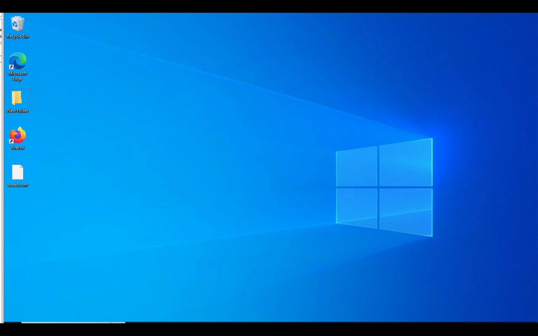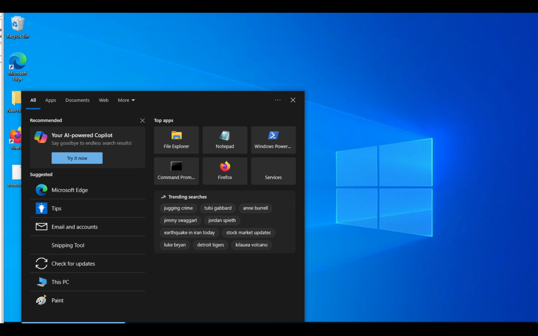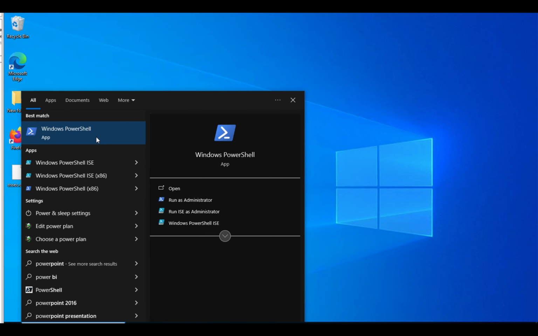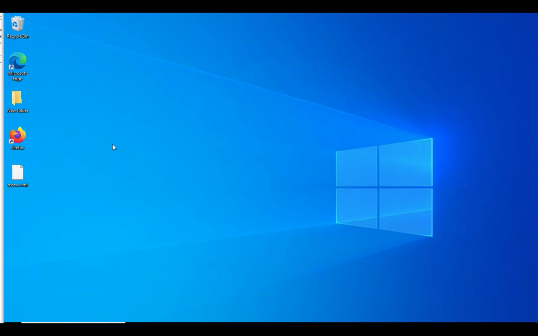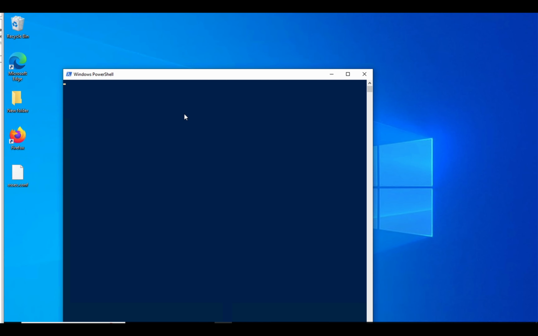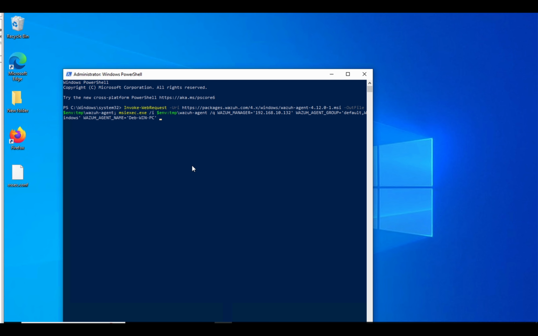Let's go to PowerShell, right click on PowerShell, click run as administrator, yes, and wait for the prompt. Yes, now let the prompt come. Okay, now I'll paste this command here. Okay, it's pasted.